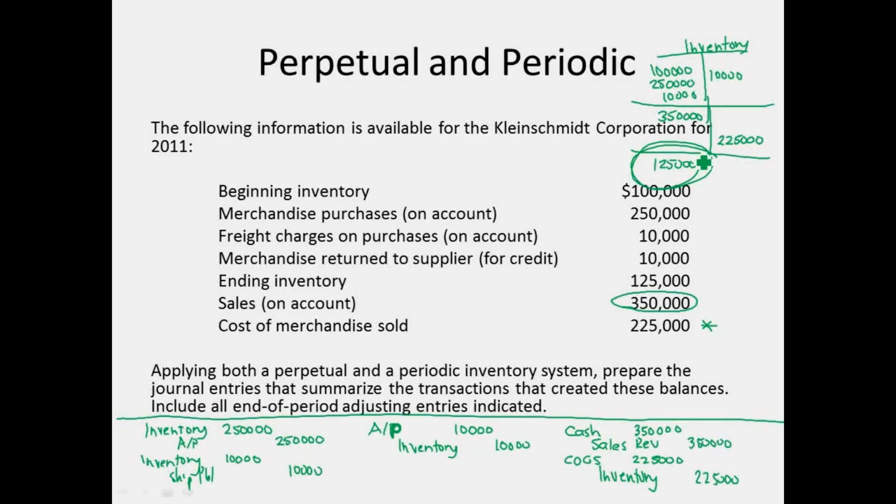Of course, I'm going to have to count up and double check, but the way I'm doing it is taking a very forward approach. I make a sale, I charge somebody $350, but the units I'm selling only cost me $225, therefore I must have $125 still sitting in my firm. So this is what I would do under a perpetual system. And I don't need any adjusting entries because all the entries are made at the time that I initially record both the purchases and the sales.